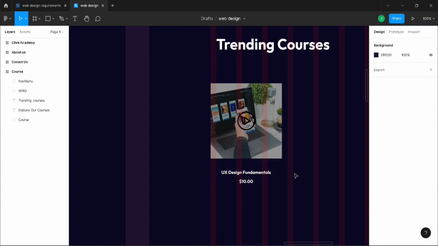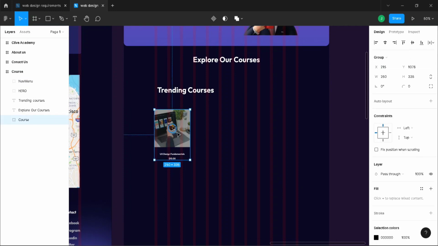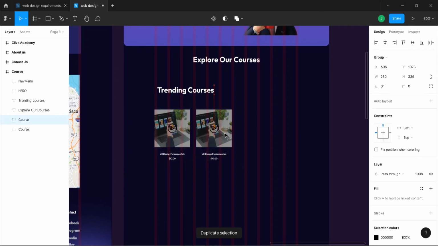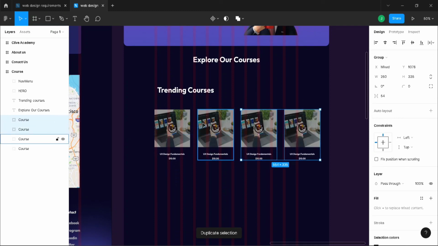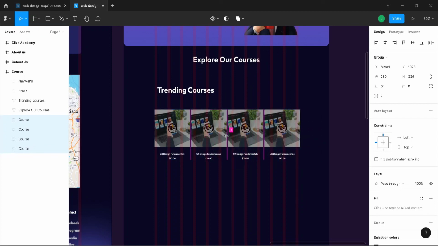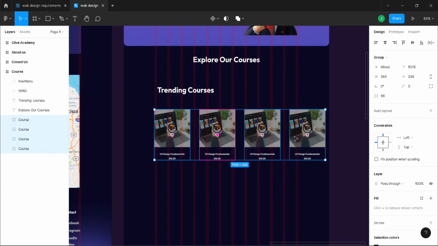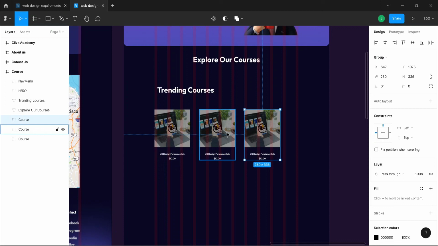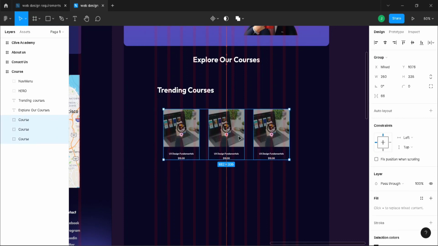Okay, now I'm going to duplicate this. Wait a minute, I need to change the width. I think I cannot place 4 courses here, so I'm going to place only 3 of them here. Let's give some space.